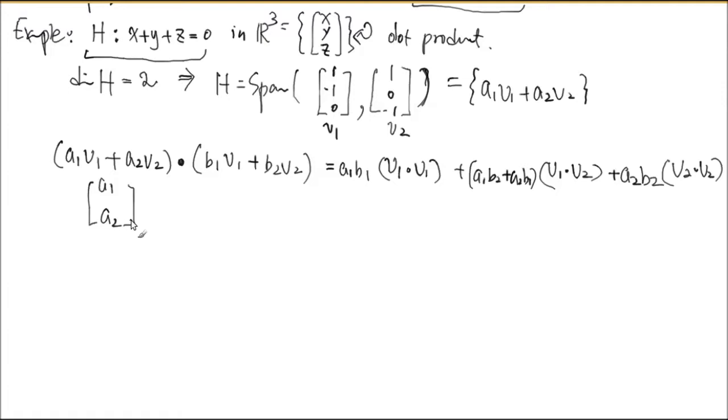v1 v2. v1 already has a coordinate, right? 1 negative 1 0, 1 0 negative 1. But if you look at this as a vector space generated by two base elements, we have a coordinate system with respect to our choice of bases, v1 and v2. The vector you're looking at here is really represented by a1 comma a2, as if it is a two-dimensional vector. And this one as b1 comma b2, right? It's a different coordinate system put onto this plane H.